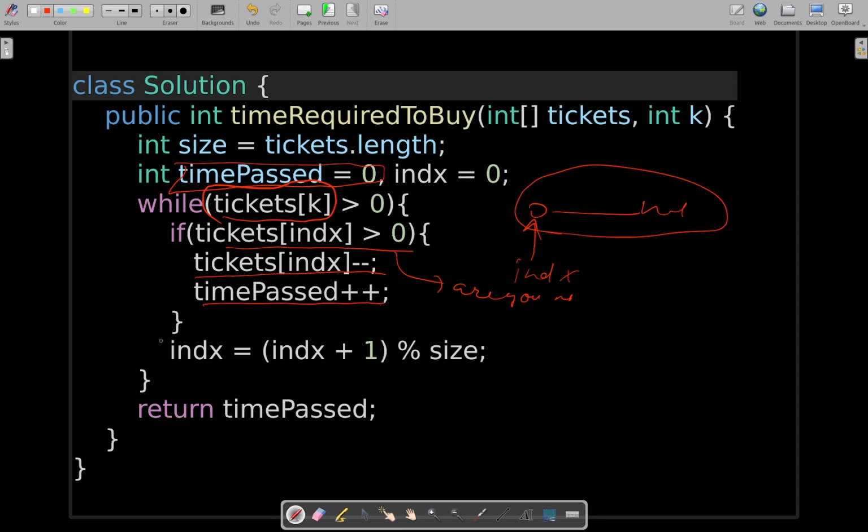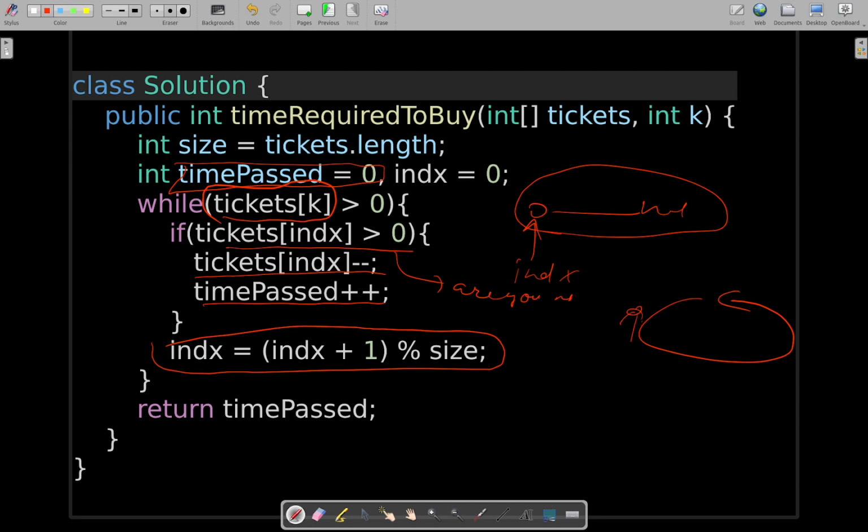And this is the whole logic of how we will approach a person going to the end of the queue and this circular thing being worked out. Okay, this is the person standing in front of the queue, and this is the person going to the back of the queue if he wants more tickets after buying the one ticket that he just did. He was standing in front of the counter, he wants to buy some more tickets, that's why he will come to the end of the queue, and this whole thing will continue.